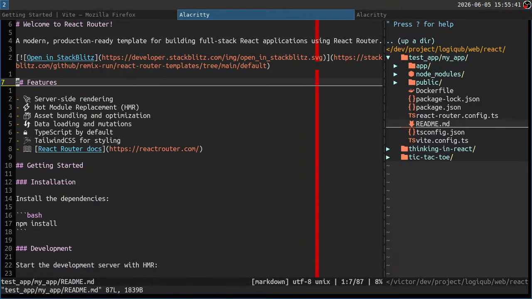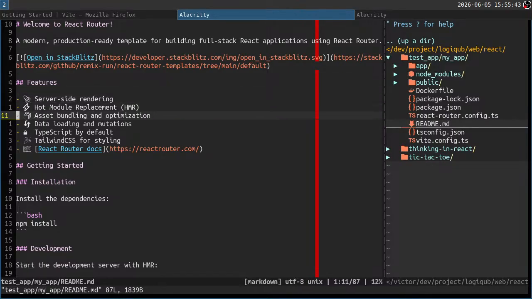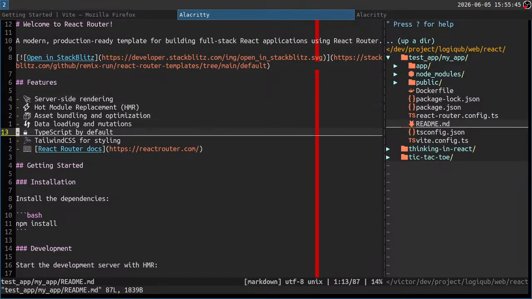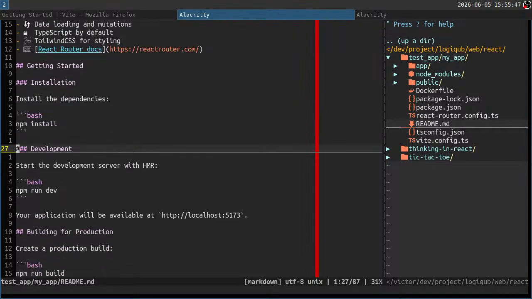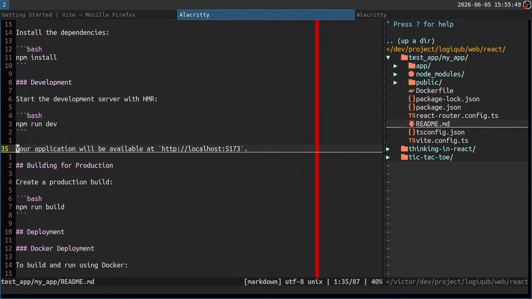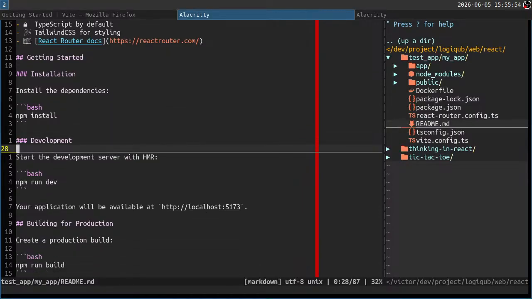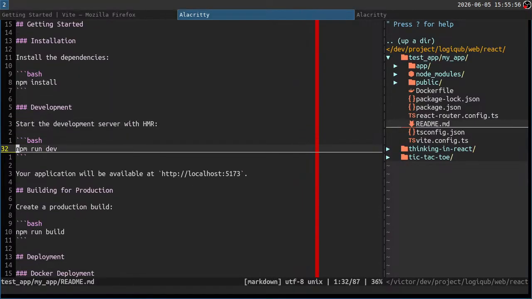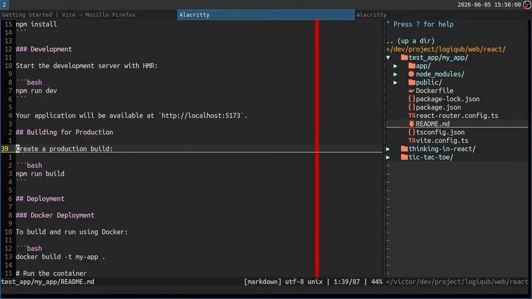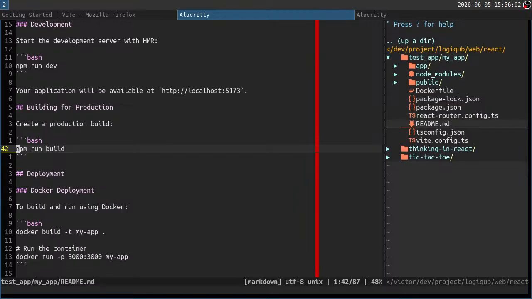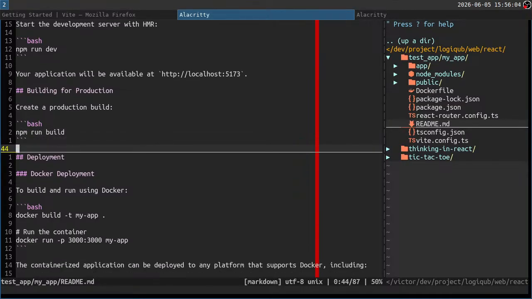This is React Router, blah blah blah. Wait. This means I need to do npm install. Run dev. Run build is for prod.